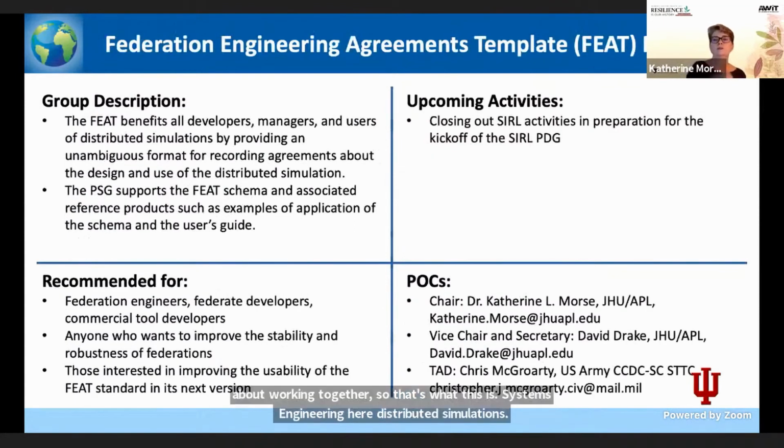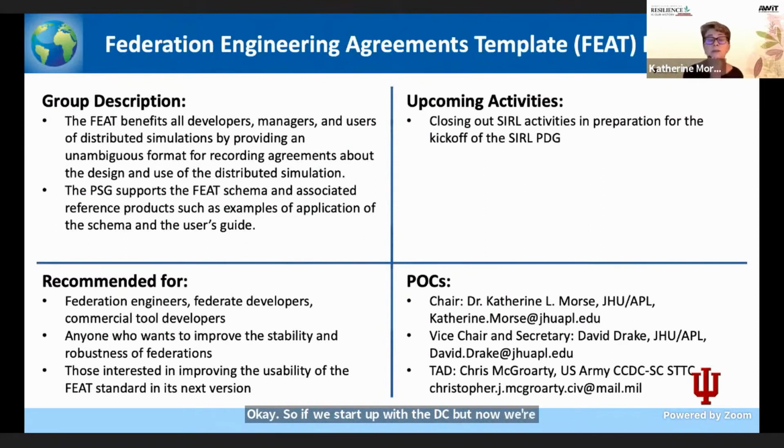Okay, so if we start up at the DSEEP, and now we're working down in more detail, one of the things that the DSEEP says is you're going to need Federation engineering agreements. And these are really specific things about how you're going to make things talk to each other, not the big things, the little things. So for example, if you're doing faster than real-time simulation, and you've got to have some sort of discrete event simulation engine, and that discrete event simulation has to have a time scale. What's your time scale? You've got to agree about what that is.